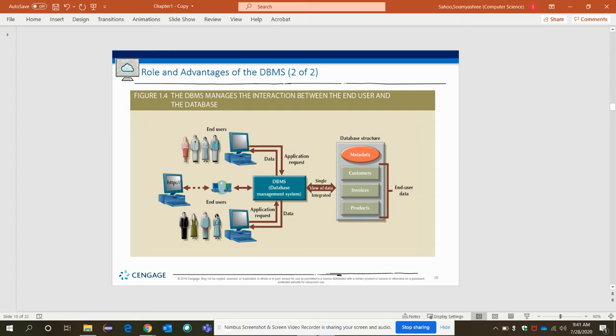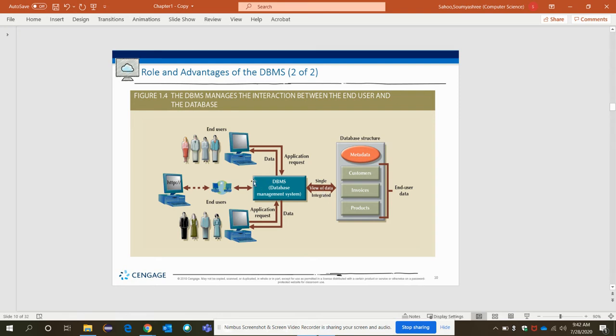So DBMS, the database management system, is a collection of programs that manages the database structure and controls the access to data stored in the database. So the DBMS receives all the application requests and translates them into the complex operations required to fulfill those requests. The DBMS hides much of the database's internal complexity from the application programs and the users. So this is the major functionality of the DBMS.